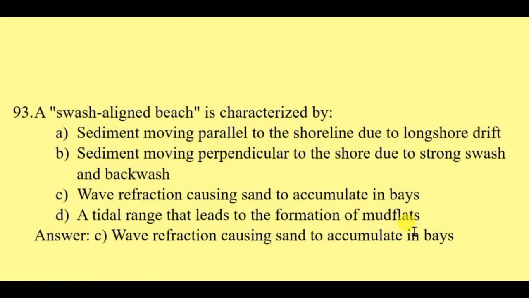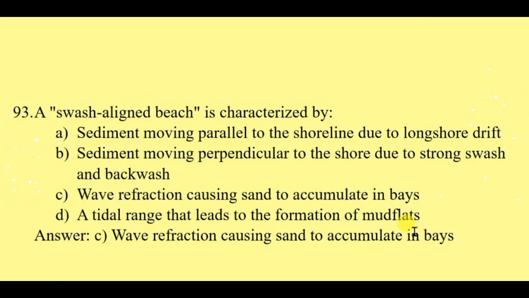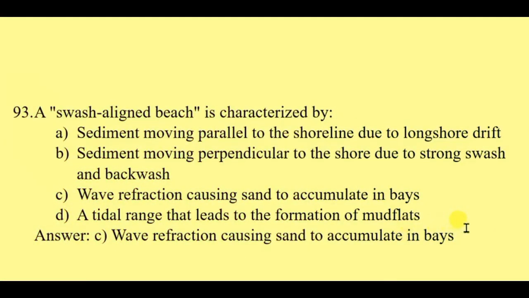Question 93. A swash-aligned beach is characterized by sediment moving parallel to the shoreline due to longshore drift, sediment moving perpendicular to the shore due to strong swash and backwash, wave refraction causing sand to accumulate in the beach, a tidal range that leads to the formation of mud flats. Here the correct answer will be wave refraction causing sand to accumulate in the beach.